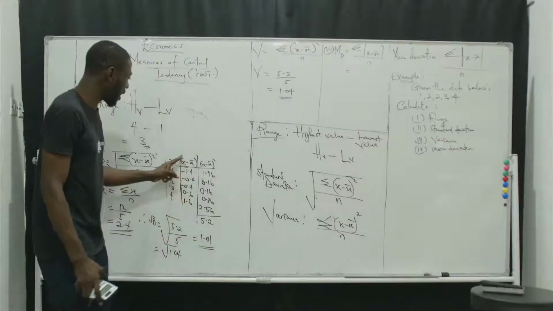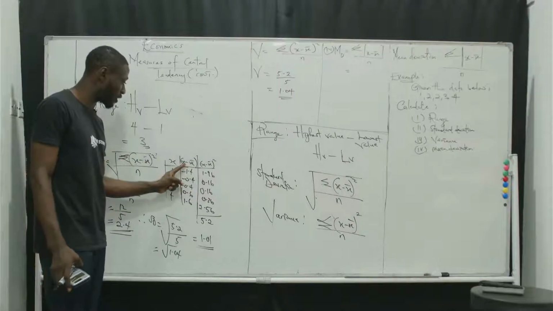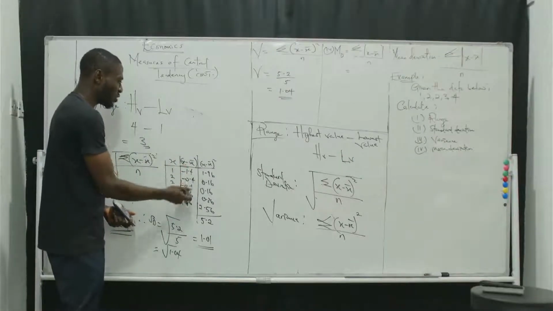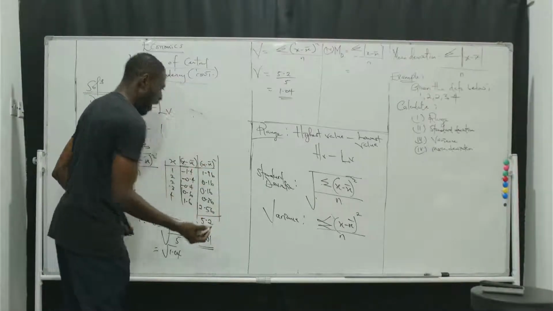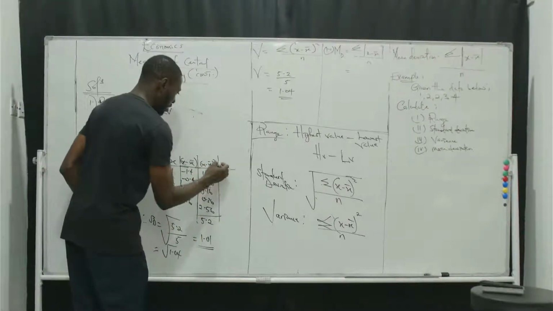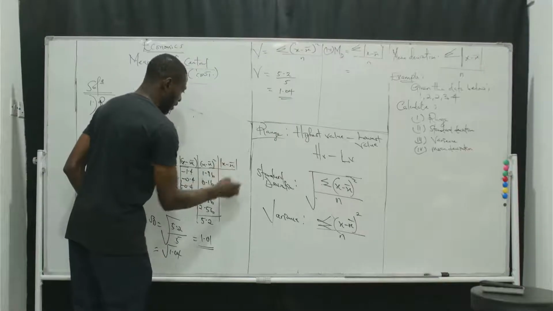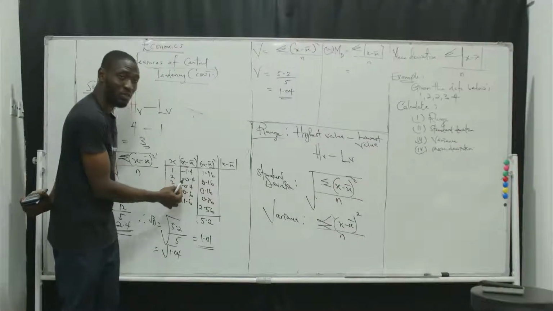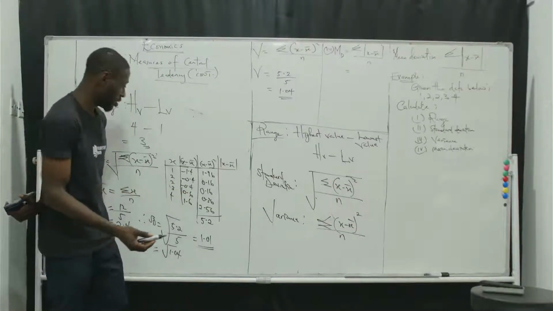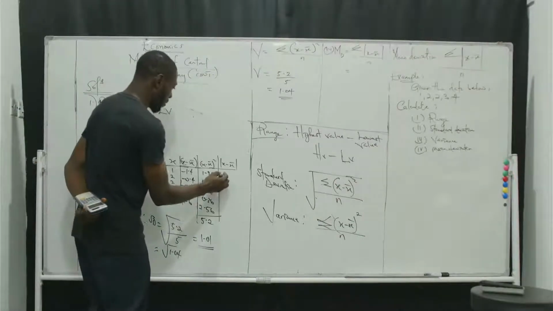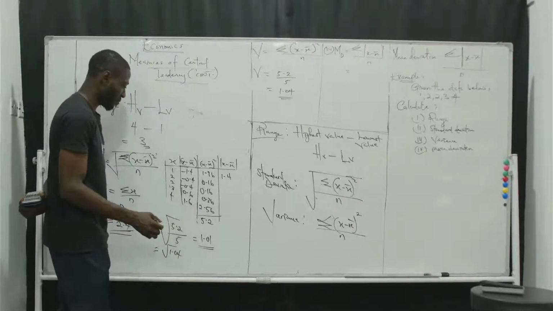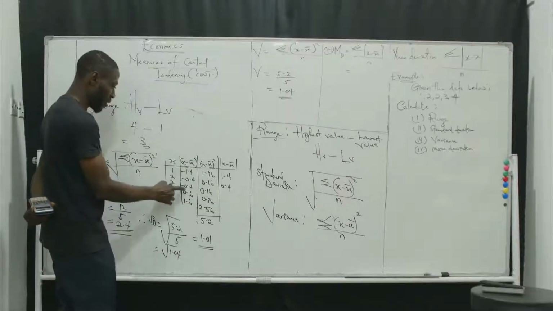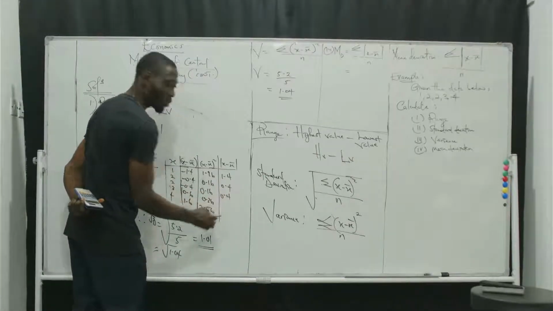You know I've done x minus x bar somewhere here, right? So what I just need to do is what? I just need to take their absolute values. So I come here. Absolute value x minus x bar. So that means that for absolute value, the absolute value of a negative number becomes a what? A positive number. So if this is minus 1.4, I will get what? 1.4. Minus 0.4, 0.4. Minus 0.4 again, 0.4.